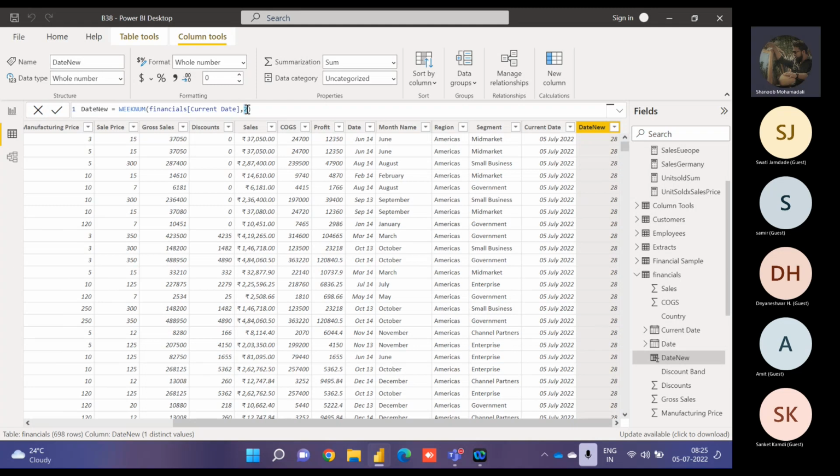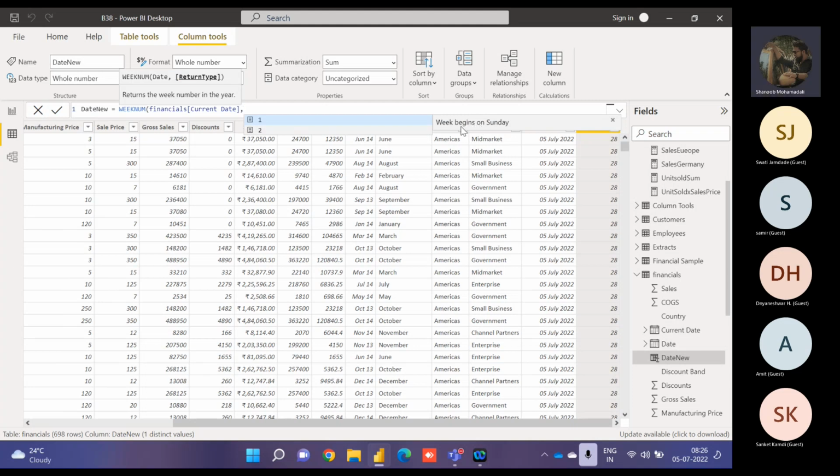If I say the week starts from Sunday, why have they given two options? Because around the globe, either your week starts from Sunday or it starts from Monday. It's a very rare case that they will tell you that my week starts from Tuesday or Wednesday. Very rare, 0.001%. So that's why they have given two options. So remember this. If you don't remember, no issues. You have the intelligence here.